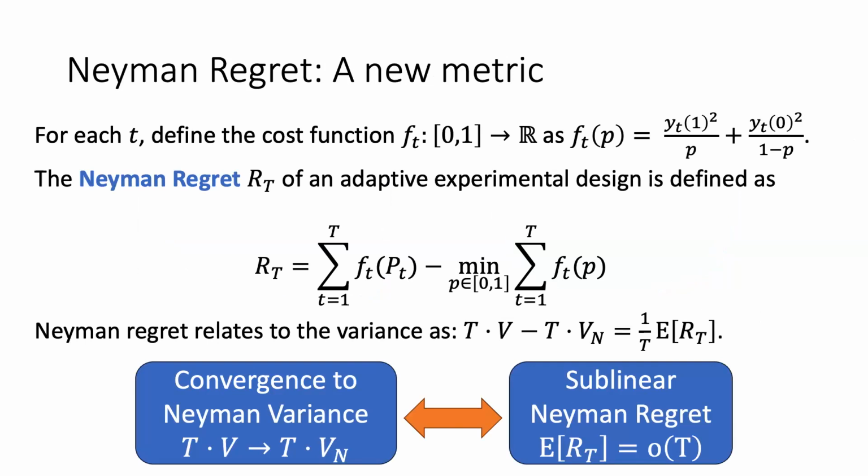Yes. Oh, you're right. You're skipping ahead a little bit to see how well we can do. All I mean to say is that if this was little o of T, this would be little o of 1, and so the normalized variance would converge in that sense. As long as this is little o of T, you're fine. If this can be square root of T, that's great. That's definitely little o of T. I haven't told us how well we can do, just that anything sublinear would be good enough to make this statement go through.